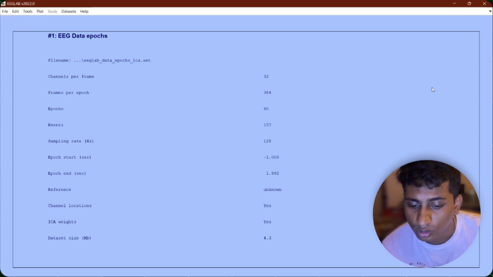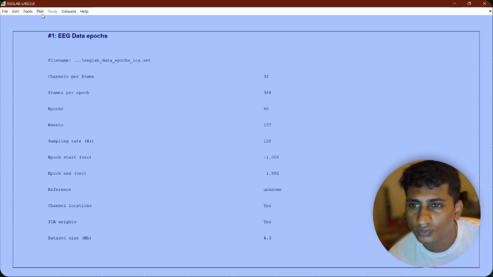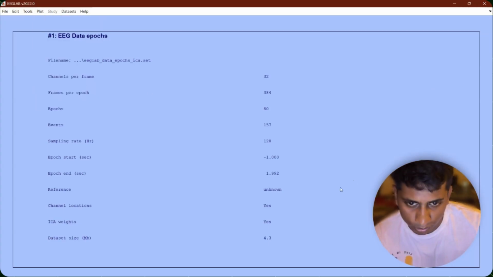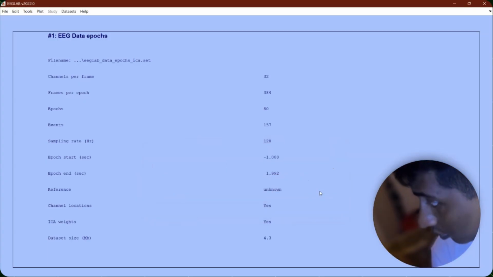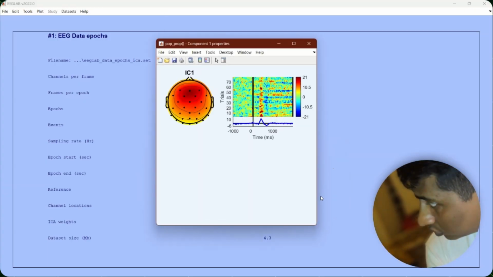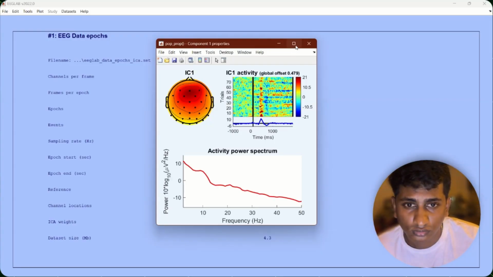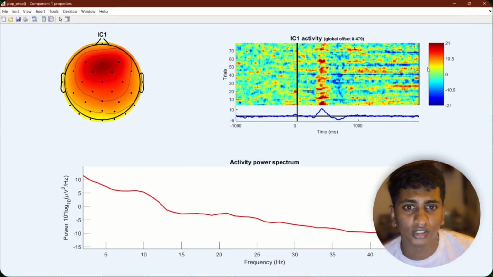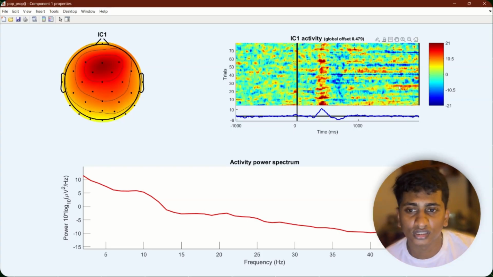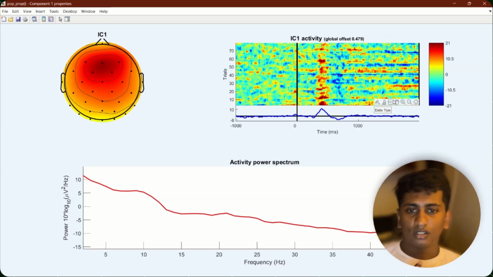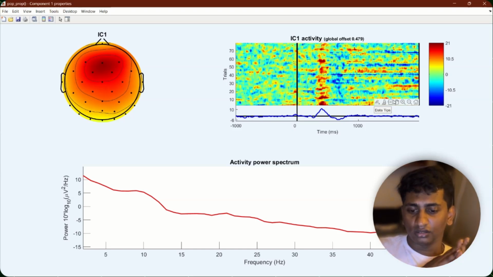Okay. Next we'll go for component properties. These are the component properties, like you have an offset of 0.479. You can see these calculations from LaTeX, you'll get an idea. This is a power spectrum average line, basically the average ERP waveform. The scalp topography will be at the P300 peak.